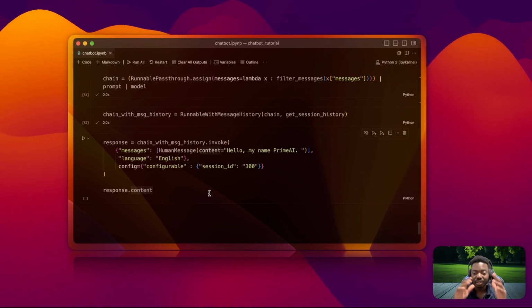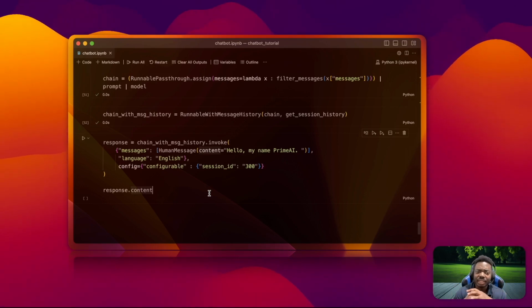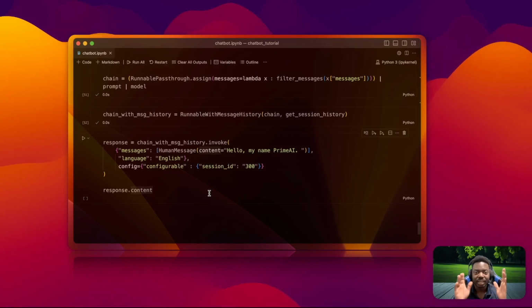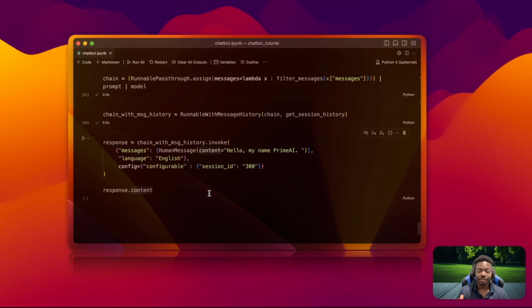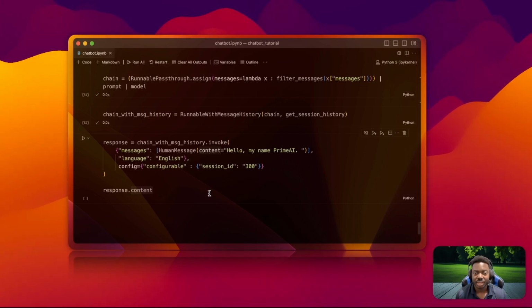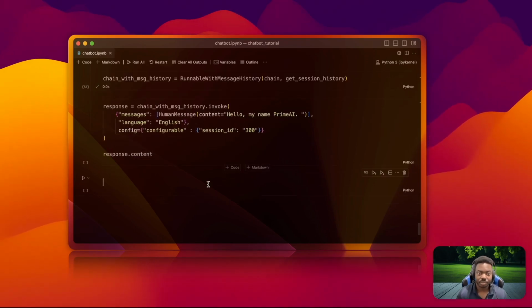Then we are going to ask another random question, just tell a story about Barry Allen, for instance. And after that, we are going to ask another random question, tell me a story about Bill Gates, for instance. And just after, we are going to ask him again, what is my name, to see if he's going to remember our name. Let's do this. Enough talking, more doing. So let's run this.